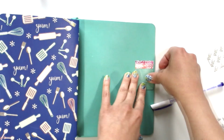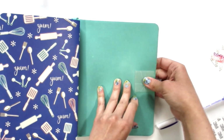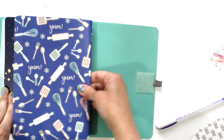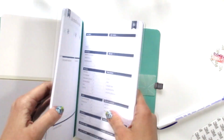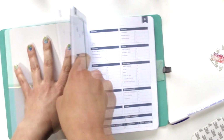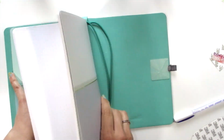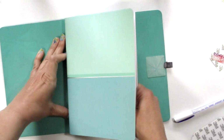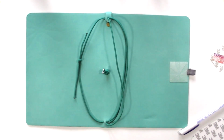Okay, so there's the pen loop. Take the tape off now. Oh yeah, that's super strong on there. Okay, so that should be good. So now I'm going to take out all of the planners again, whichever way is the easiest.